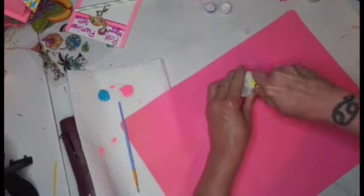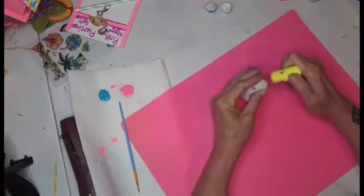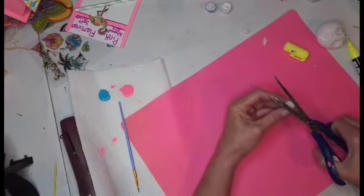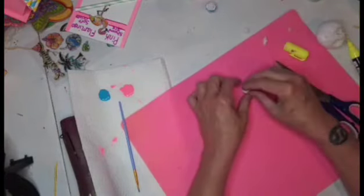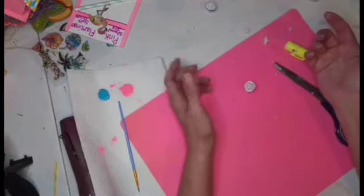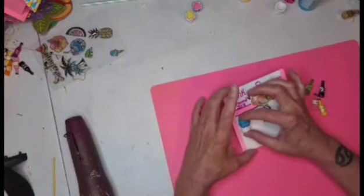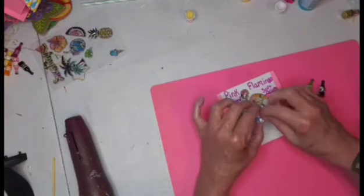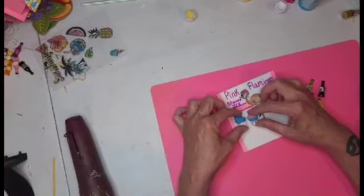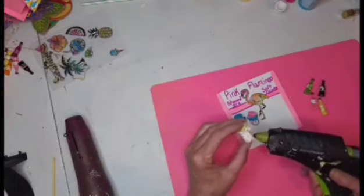Here I'm showing how I'm getting the shaved ice look. I took the top of a chalk paint marker and ran it down into a Styrofoam ball, then trimmed it off and rounded it to fit down into the cup. Once I get them all in there, I glue them in and then paint them. This one is painted blue, and this one is painted pink. My little granddaughter came into the craft room and said, 'Oh, those are cupcakes!' I said no, they're supposed to be shaved ice — she was so sweet.